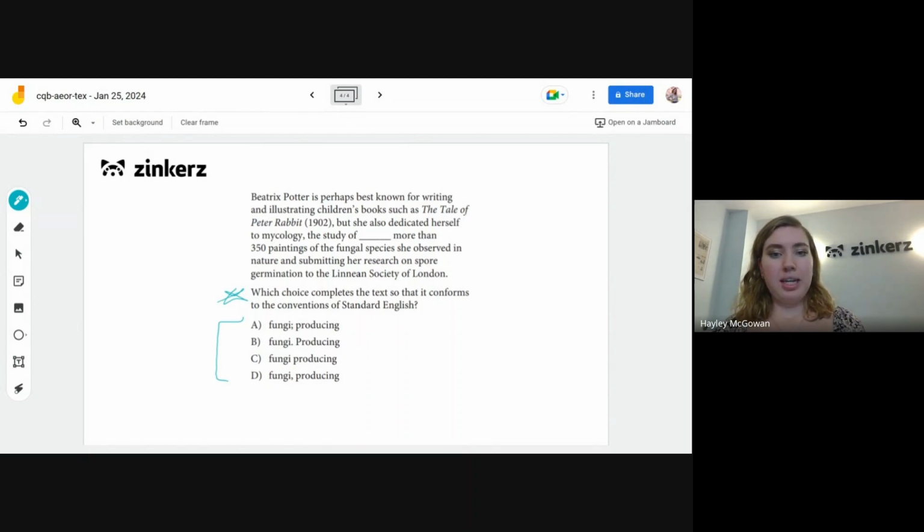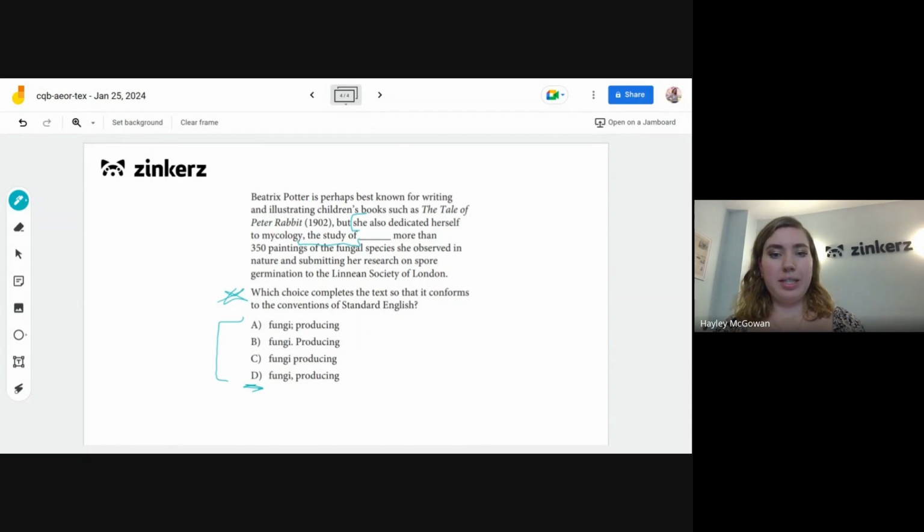But if we look at the split right here, we had that coordinating conjunction "but" right before, so we know this is starting an independent clause: she also dedicated herself to mycology, the study of fungi. Even here, in this construction, we have a comma after mycology, which means that what comes after it is probably going to be describing or defining. We're saying that the study of fungi is what mycology is. So typically after that, we would have another comma. That would suggest that D is our correct answer, but we'll see what else we have here.